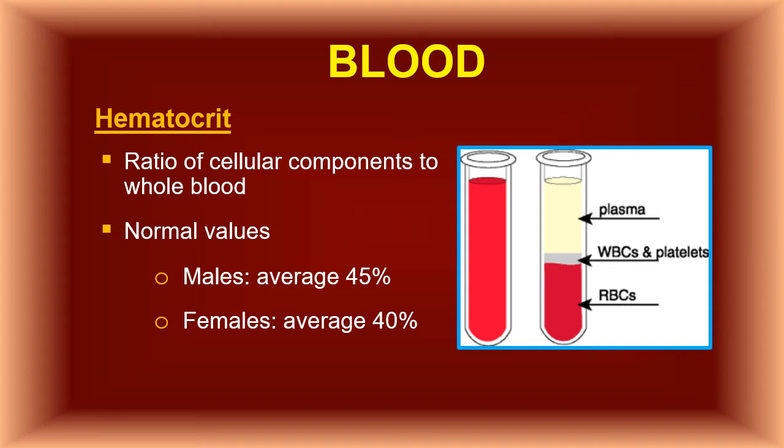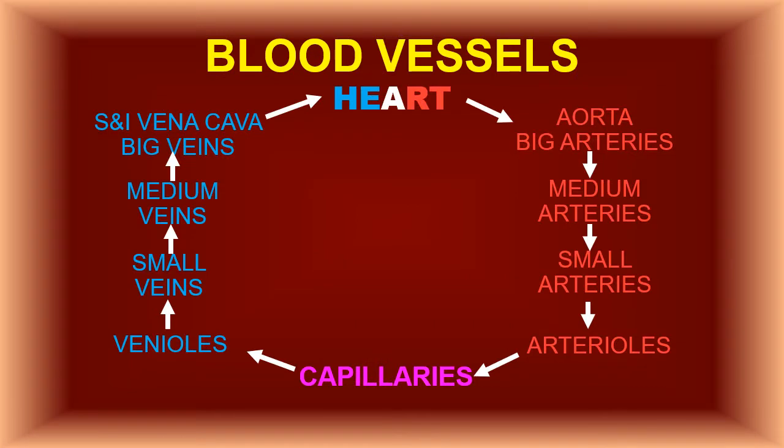This test is done in the blood labs, and they take the blood and put it in a tube with some anticoagulant so that they can measure the blood as cells, not clotted blood. As you see here, this is the red blood cells, white blood cells, and here is the plasma. Under the effect of a centrifuge, they can reach these layers.